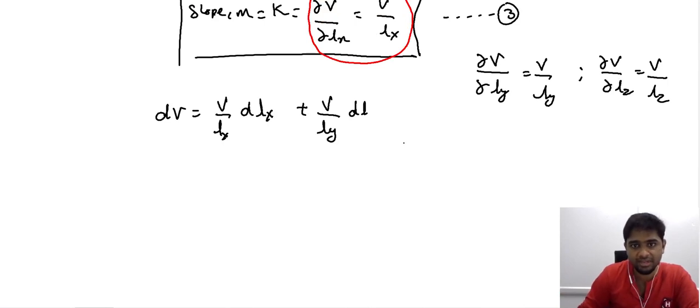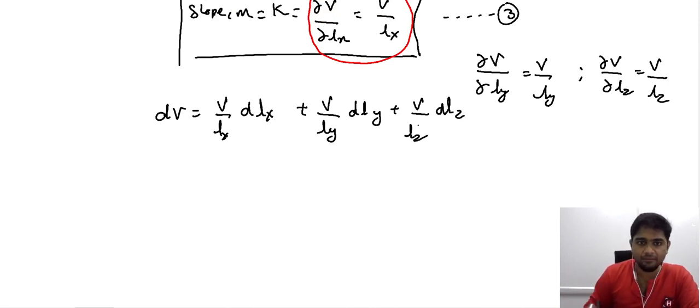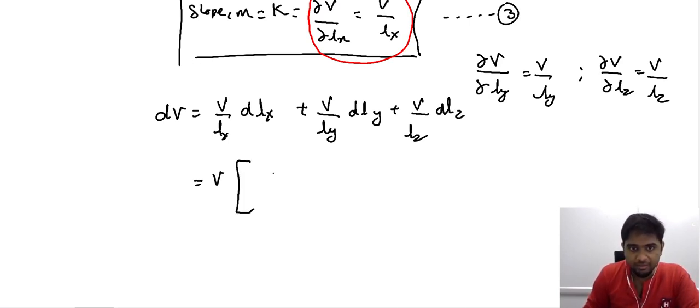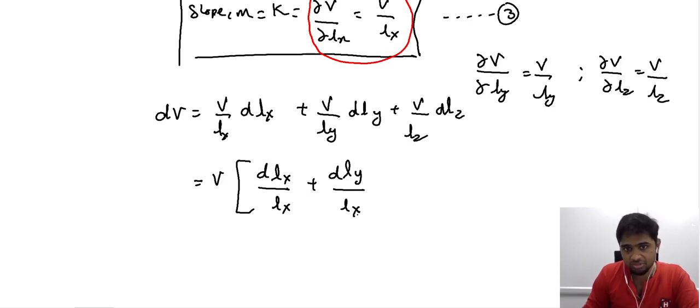So when we do that, we end up with an expression of this sort, dLz. Now in all these three terms we have V that is constant, so we can take this V out, and what we will be left with is the change in the dimension along the x-axis to the original dimension along the x-axis, the change in the dimension along the y-axis to the original dimension along the y-axis, the change in the dimension along the z-axis to the original dimension along the z-axis. Pardon me, there should be a y.